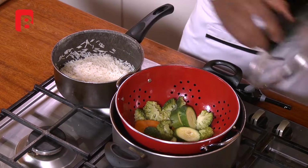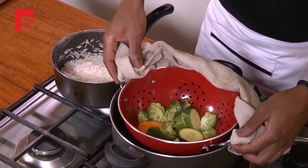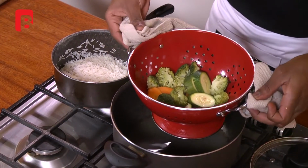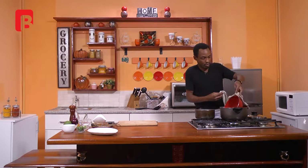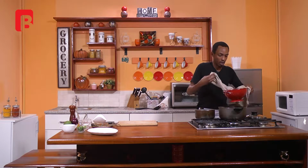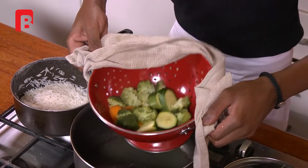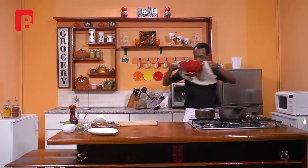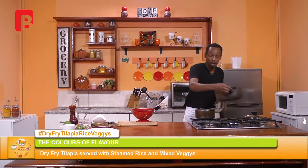So very simply, just take the lid off and, using a cloth, proceed to lift your strainer from the pot. Of course, always making sure to hold it right over the pot, giving it a shake in case you have any liquid still in there. And proceed to move that to your board. And you can now discard the water.